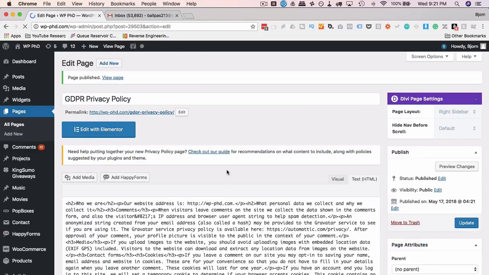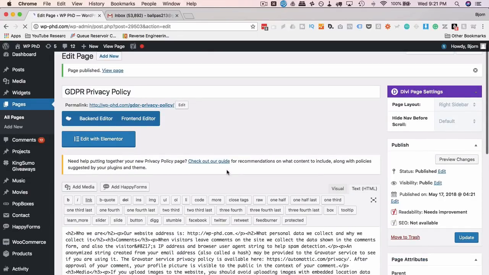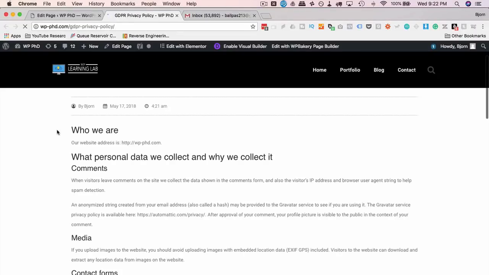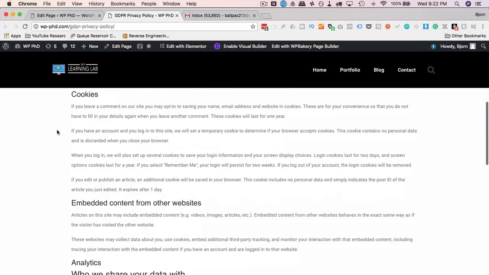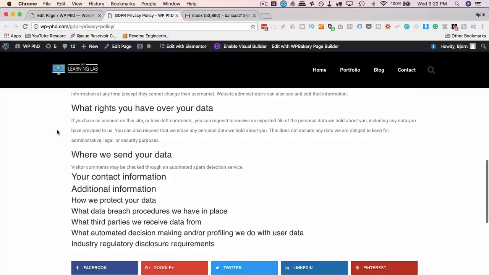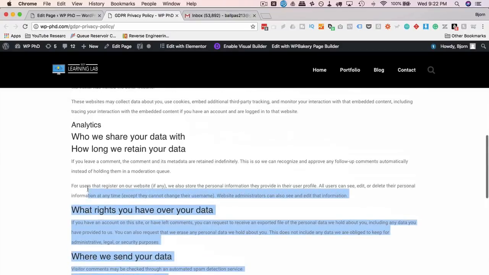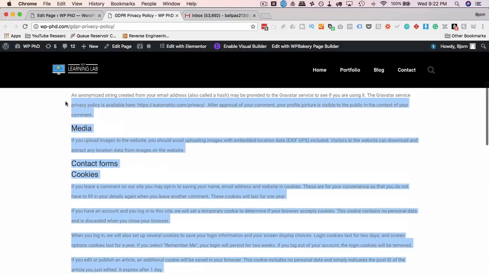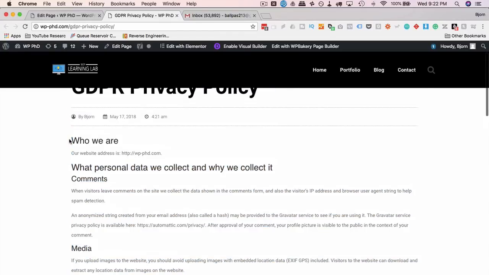But as we're going to see in just a minute, the privacy policy is actually pretty thin. So if we open this on the front end, this is all the content that's pre-filled. And of course, they can't write the privacy policy for you. And this is it right here. What the idea is, they have content here and it kind of gives you an idea of what to add in or possibly what to research to put more information in.